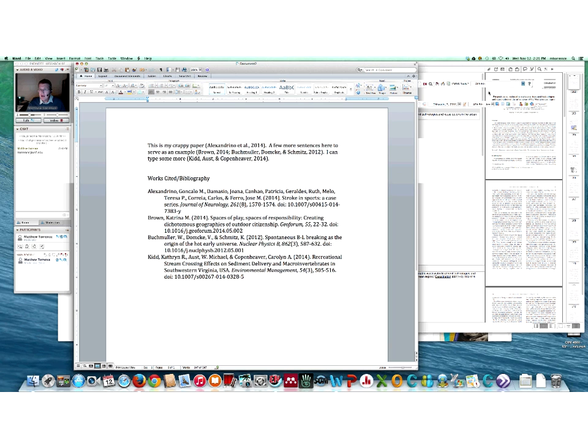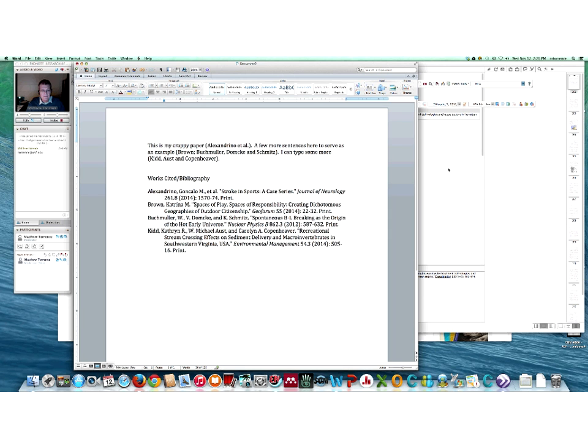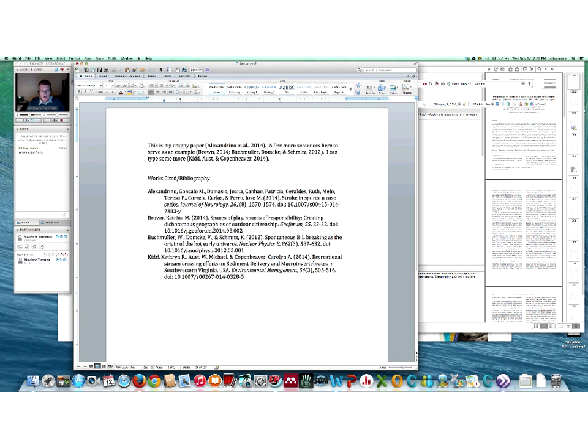But in this case, what I'm going to do is change it from APA to MLA, and then back to APA. And you can see now those letters that I changed are lowercase. Usually there's an update button on most of the newer versions, kind of like a refresh button. This one doesn't seem to have it, so I had to switch formats.